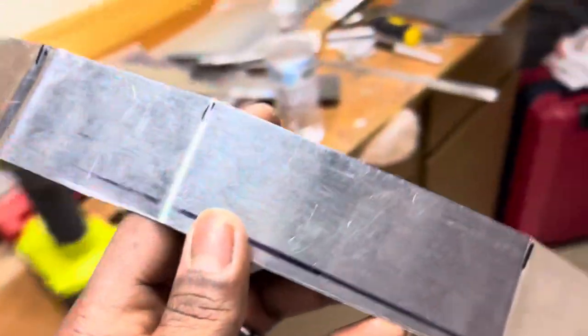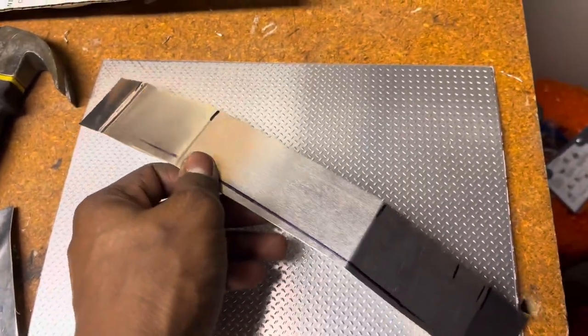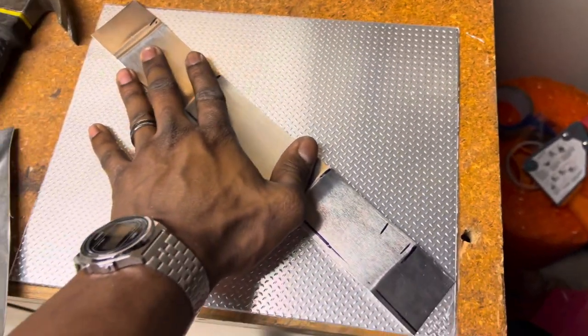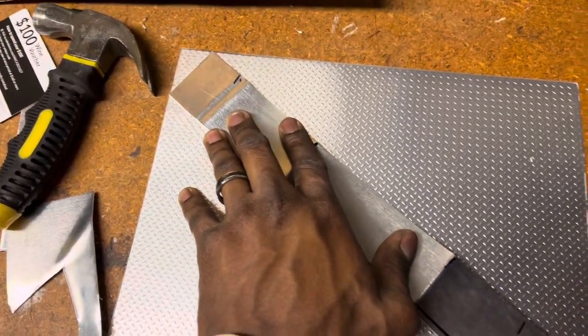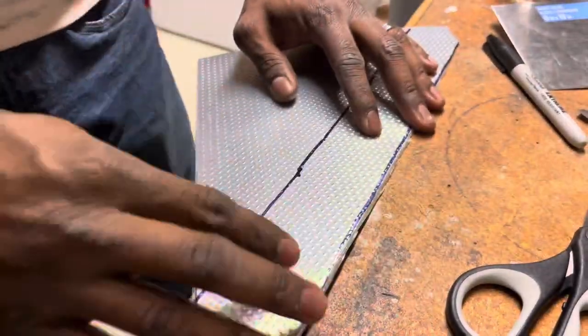Bent to shape, now I'm flattening it out and I realized that it's a bit long, so I'm just gonna go this way. It's gonna be a little bit short, but then I'll just measure up my bends correctly and make sure it fits.